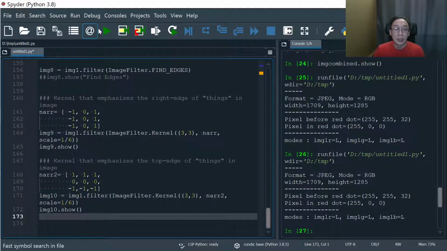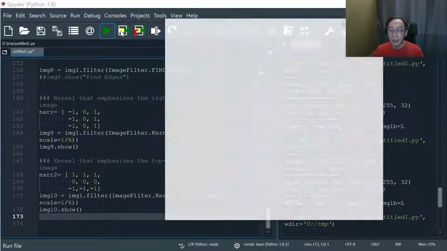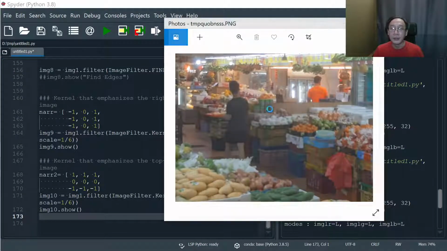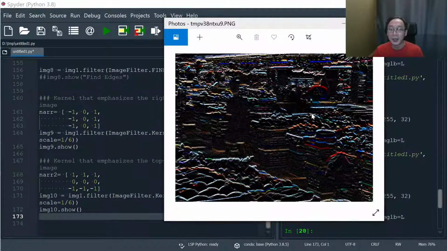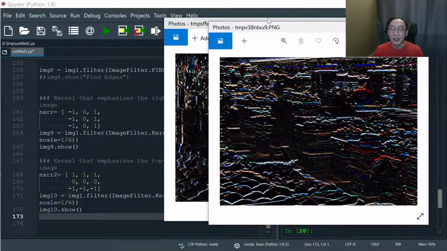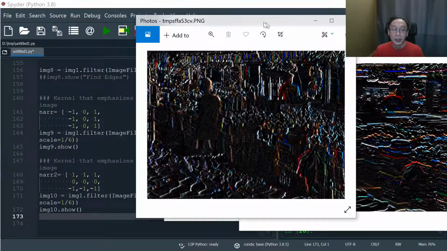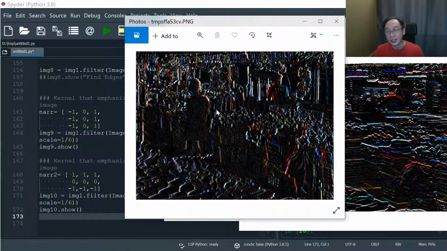So let's take a look at image 9 and 10. Original, image 9, image 10, right? As expected, image 9 is very sensitive to right edges. So the right side will be enhanced, and the left edge will be actively suppressed, diminished.